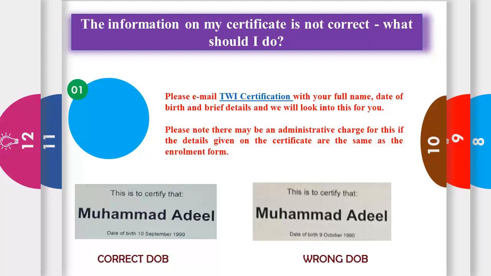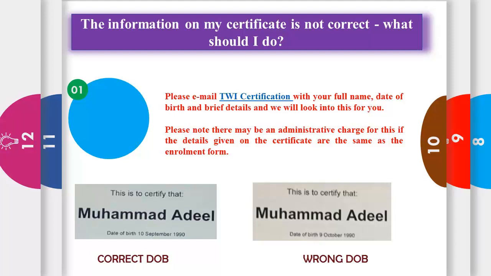But I felt disheartened due to the behavior of the TWI Pakistan staff. They didn't help me, even though it was their clerical mistake. So whenever you sign documents in the TWI office, make sure there is no mistake in your documents. Otherwise you can face these problems, and it is very difficult to handle them.